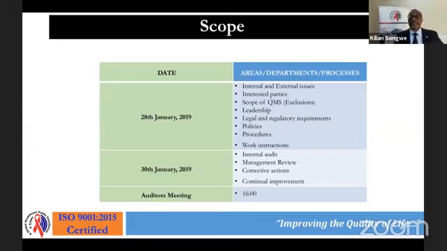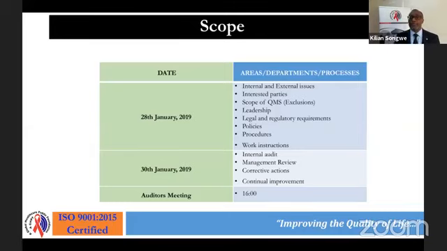And again, I'm using one that we've done before. Sometime in 2019, we did an audit. We looked at what areas did we look at, for example, internal and external issues. In this case, this was a 9001 audit we did for a facility. Who are the interested parties? What are the policies? What are the procedures that are used? And then on the 29th, we didn't go back.